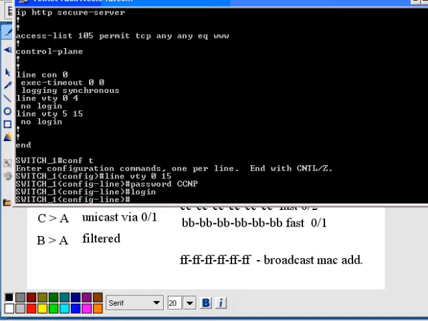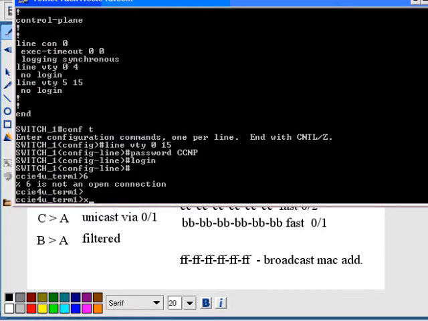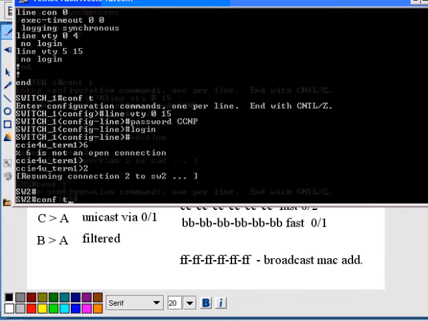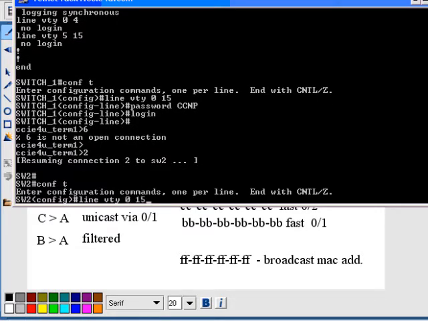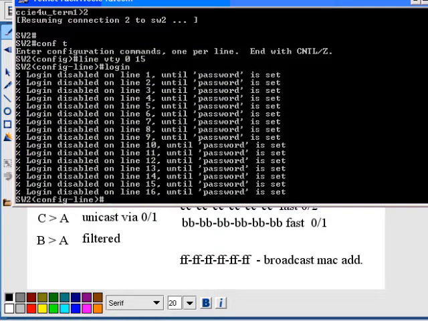If they can't handle privilege mode, I don't want them in the router or switch to begin with. But then they've got to enter another password to go from user exec to privileged exec. Remember that, the little enable password trap? Because it's going to come up and say, oh, you need to enter an enable password, but one hasn't been set. This is how to avoid that. You just go right under your lines and you assign a privilege level of 15. First you have to learn how to spell privilege like I just did. But you just put privilege level 15 in. This is a great command, especially for home labs, because you're going to get tired of getting kicked out to user exec mode or having to enter an enable password every time you telnet in.